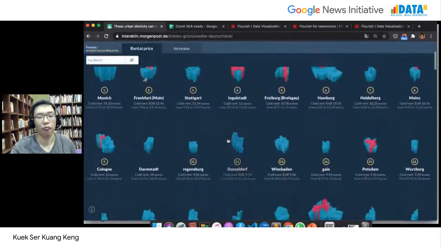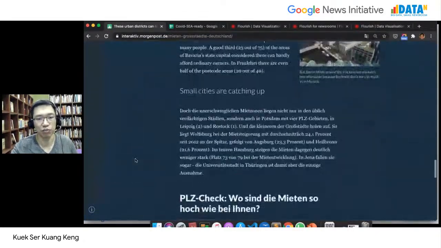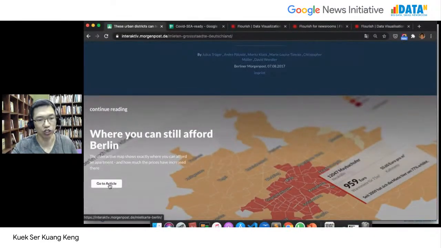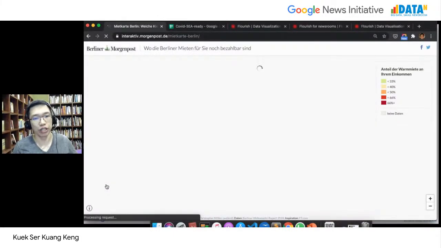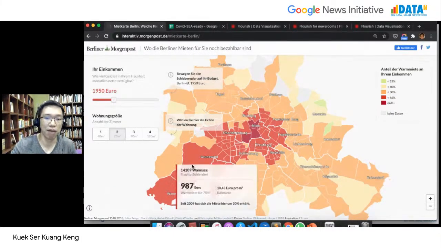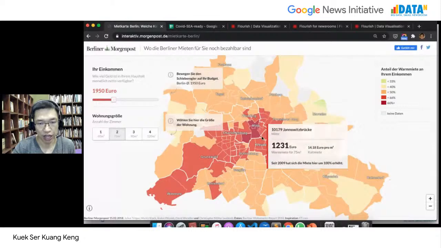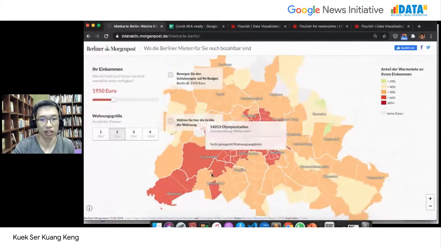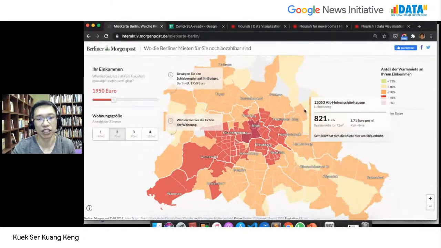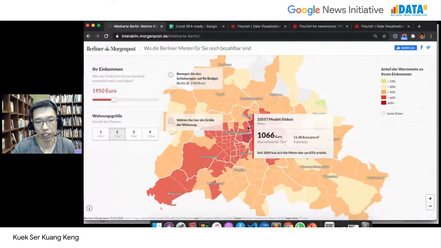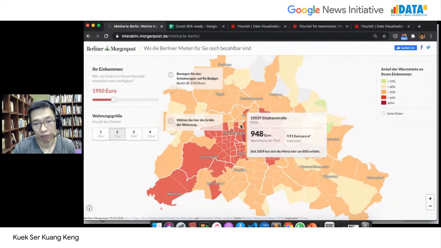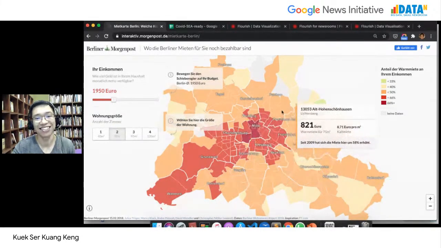The more useful visualization is actually buried at the bottom of the story. So if I go here and click go to article, this is zoomed in to Berlin. This is the map that is much more useful. The map shows you which area, and this is how we recognize our city: the geographical location of our city. Let's say I stay here. This is quite expensive. It's not affordable. Maybe I can consider moving to the area next to it, because the average rent there is much lower than here. And this is helpful.